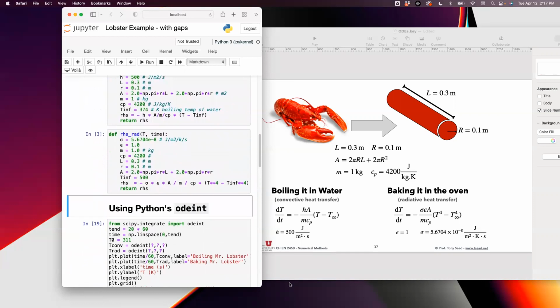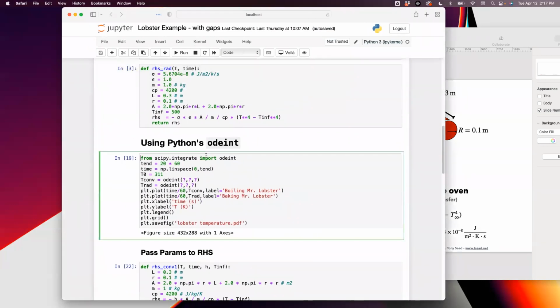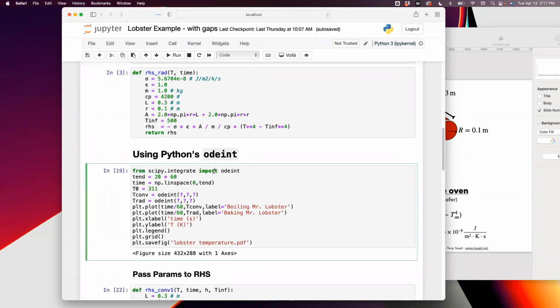All right. So now we don't need the slides anymore. Here's what I got here. From scipy.integrate import odeint. Now I need to declare my end time. Time is defined in seconds. The units here that we're using are all in seconds, right?